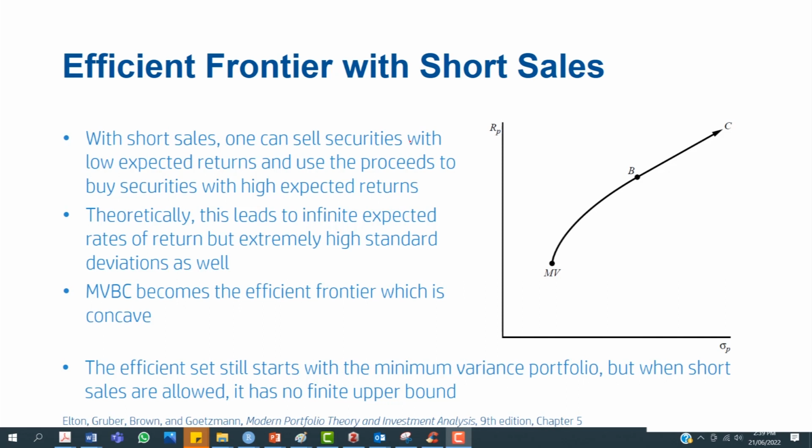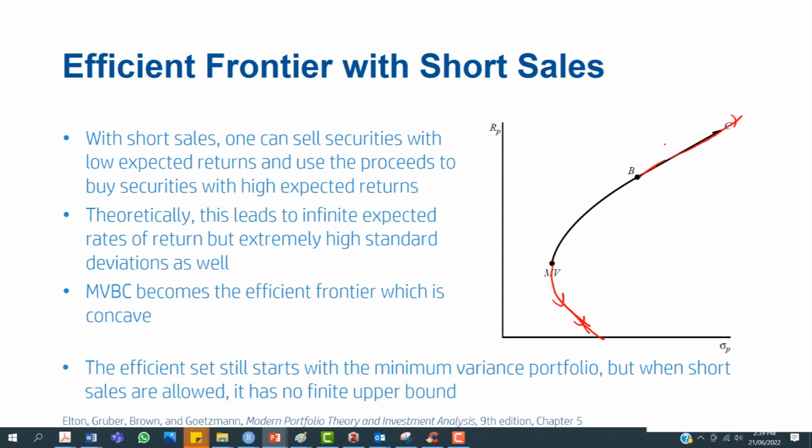Now, if you are short selling, you would like to sell securities that have lower expected returns, and you would like to buy securities from those proceeds where you have higher expected returns. And therefore, for those not so efficient securities which are lower on the efficient frontier, you now have the opportunity to short sell them, because they are offering lower expected returns. This suggests that one can keep on short selling securities that are here while investing long in securities that are here, extending their position beyond B to C and further high.